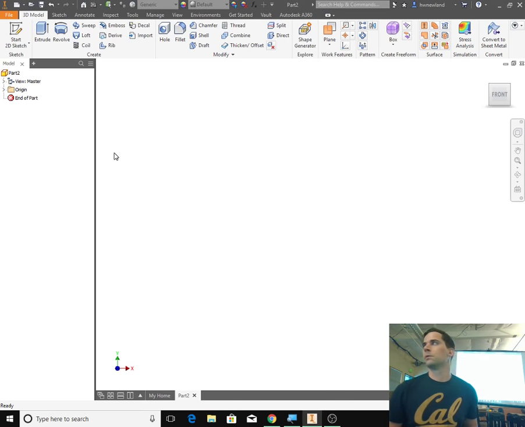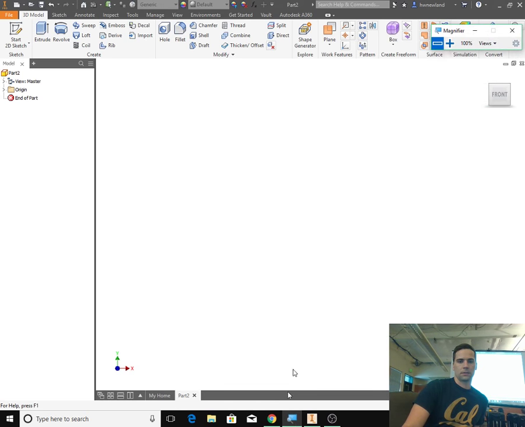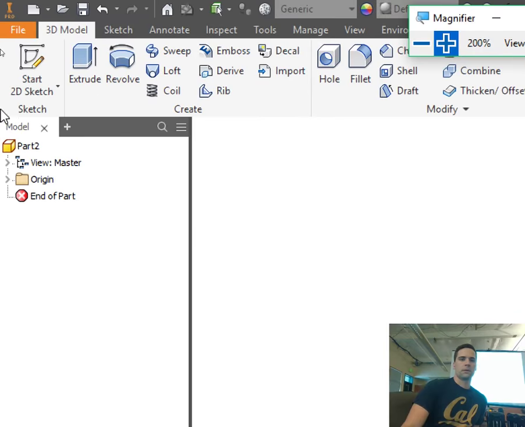So actually what we're going to try and do today is, so yesterday we did a rectangular prism. Today we're actually going to try and create a perfect cube. So there's a little bit more to doing that because you guys know with a cube, the length, width, and height all have to be the same. With a rectangular prism, that's not true, right? So what we're going to do, and I'll zoom in so you guys can see this again. So everyone click Start 2D Sketch.